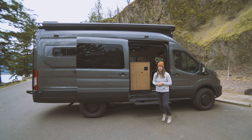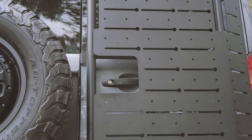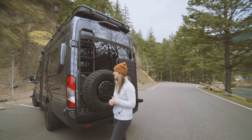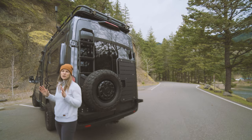Let's work our way toward the rear of the vehicle. On the exterior, we have FlareSpace flares and a rear bumper with an added bump stop to protect the flares, and then a Limitless Van rear tire carrier and ladder combo. Over on the side, we have a Limitless Van side ladder, and those flares for east-west sleeping.